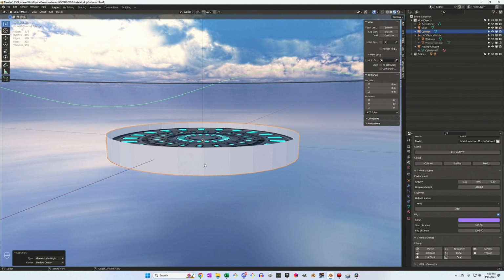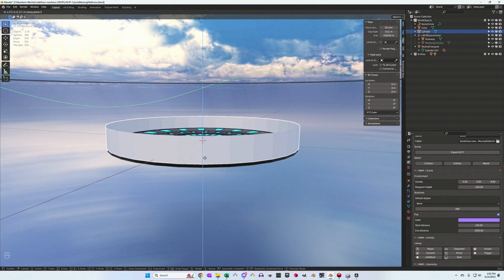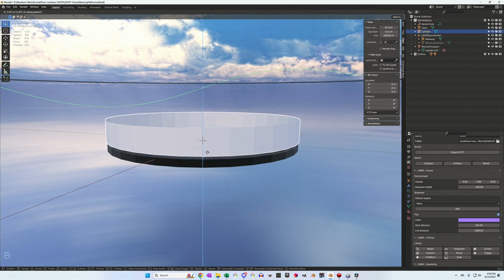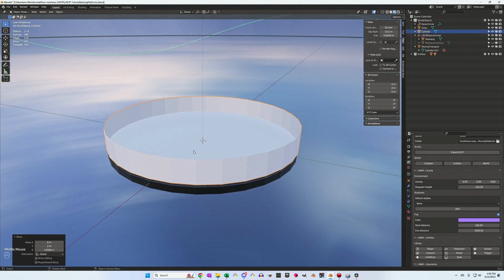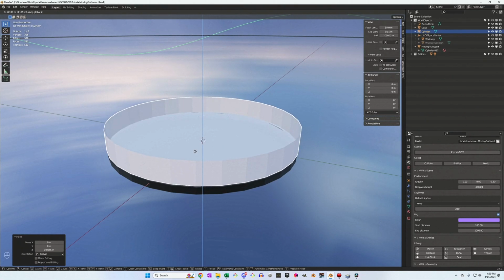You may need to tweak where the collision object is based on how you would like it to be for your visible mesh. In this case, I need to bring the collision object up so that the standing part of it kind of matches up with my visible mesh. So I'll do G and then Z to bring it up so that you basically see the bottom of the mesh match up with the top of the visible mesh.